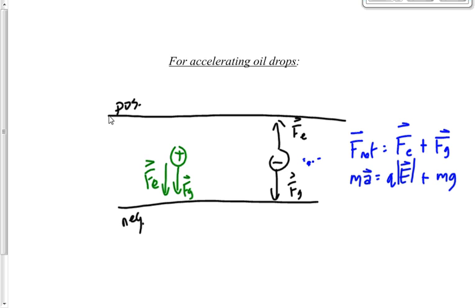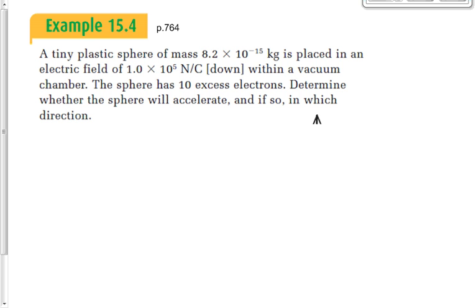We plug in the value of this to be positive. We plug in the value of this to be negative because it's downward. If we're looking at this one, Fe would be negative and Fg would be negative. Does that make sense? It's not that much harder than the last set of questions we did, where Fe is equal to Fg. It's just that now we have to pay attention to signs, and we didn't have to worry about that before. Take a look at one example here, and that'll be it for the day.